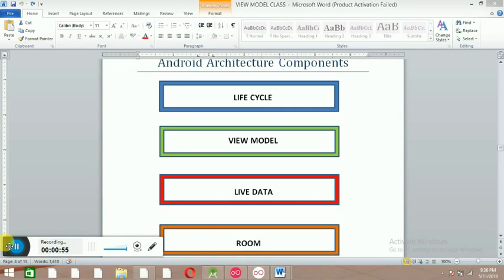In the next video of this session, I will describe how we can do that with the view model and live data, and also with the room. So that means all four major components and how they work together. But today just the life cycle events and the basics of this, and the importance of this life cycle we will discuss. And okay, let's see the doc.